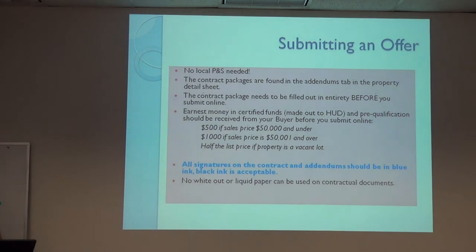Submitting an offer: first, no local contracts. HUD does not work with standard purchase and sale agreements. Contract packages are found in the Addendums tab in the Property Detail Sheet. The most important ones are the Property Condition Report and Maintenance Property Requirements, which outlines the insurable with escrow items. The service company will pressurize the plumbing and try to test the electrical — they may hook it up to a generator if power isn't on. This gives you the basics: if it wouldn't hold pressure, you know there's freezing damage, so you can advise a buyer looking for move-in ready that this is not the one.